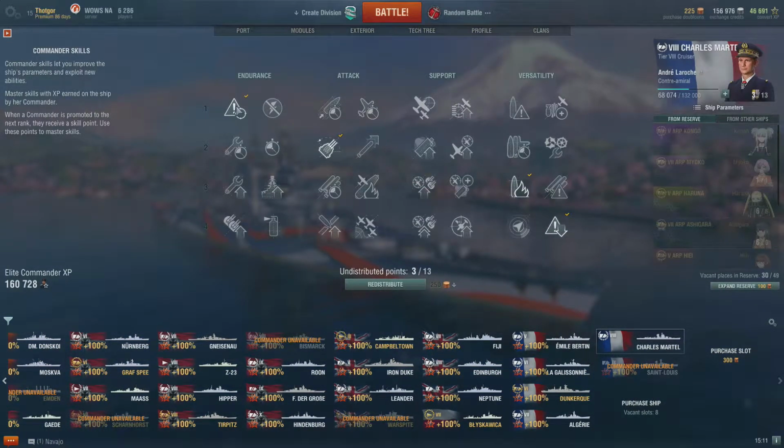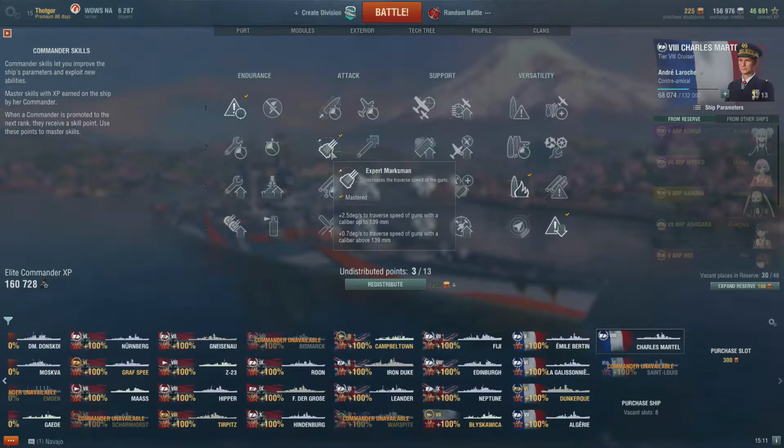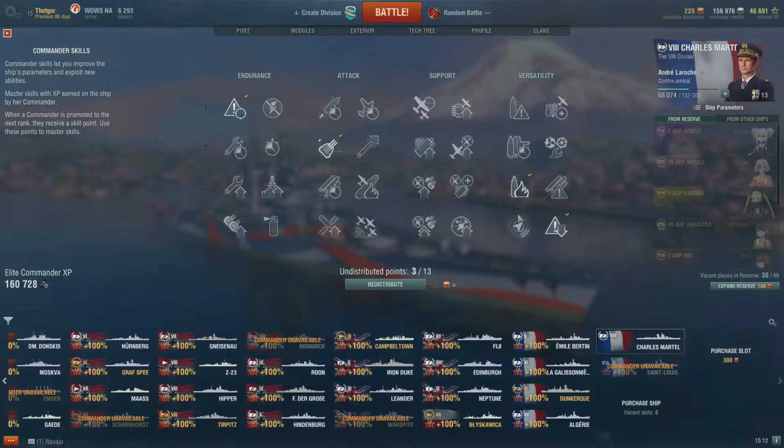Okay, so we do have priority target. No brainer to me anyway. For a cruiser, you gotta have it. Because I didn't get the increase in my turret rotation speed module, I had to go ahead and get it on my captain abilities, right? So I went ahead, expert marksman, there we go.